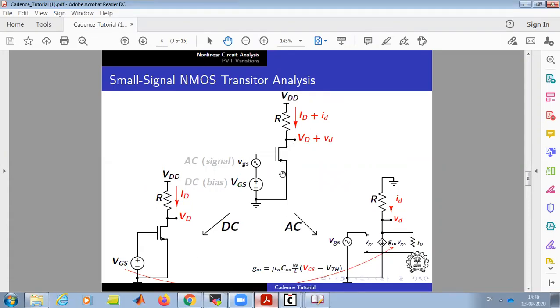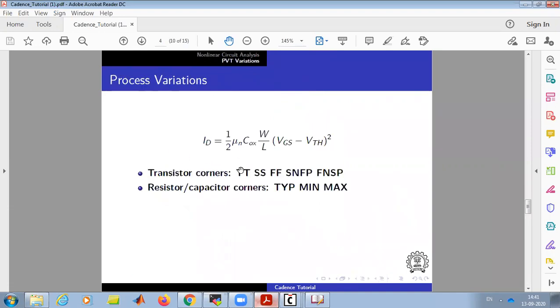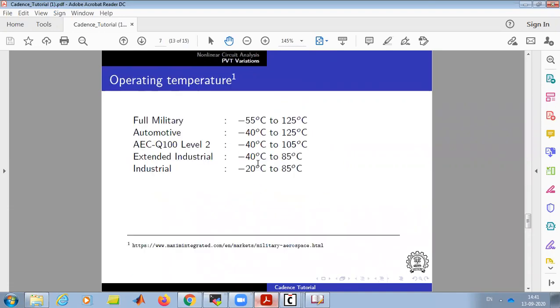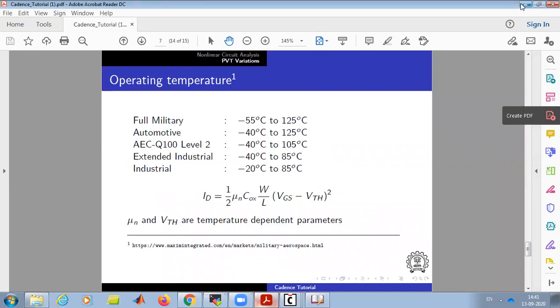So in that case, you need to figure out what to do to take care of that corner. You can do one thing, you can reduce the value of R, or you can increase the VDS, meaning you can add more room so that even if the current increases, this transistor doesn't come out of saturation. These are the things you can infer if you know exactly how process variation varies, and even for temperature, which parameters move with temperature.